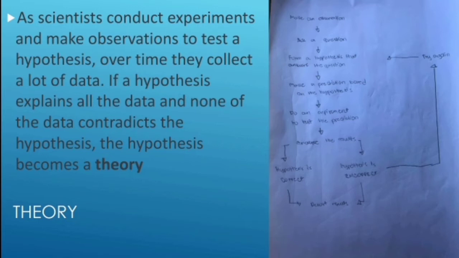But if your hypothesis is incorrect, we should try again to form a hypothesis that answers the question, based on the data collection in your experiment. Then make a prediction based on the hypothesis and do an experiment again to test the prediction, until you get the hypothesis correct, and then you can see the proper result.